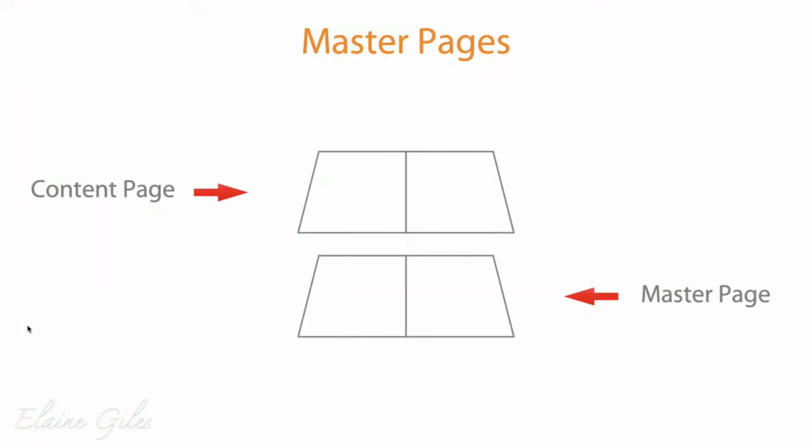Right, master pages. This is the one and only slide. A master page is a non-printing page that can be used as a template for one or more pages in your document. Now, when I say non-printing, obviously the content of the master page gets output, but master pages are not counted as separate pages in your output file. So if you had 10 content pages in a file and 4 master pages, when you output the file, you will only output the 10 content pages. Any of the content that you put on the master will be included, but they'll be included in the pages to which the master page is applied.